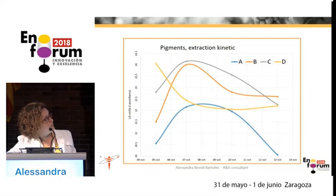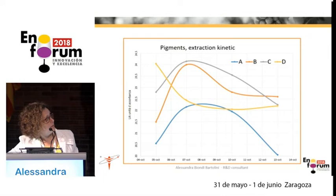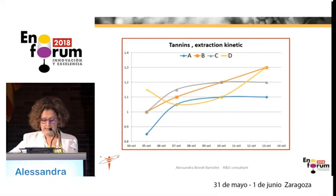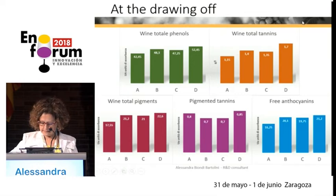And the better extraction of the thesis with the pressure applied was all the A, B, C, and D. And what we think about thesis D is that the problem is of a homogenization of the sample. And so at the end, the extraction is better even in that. And this is confirmed by the analysis we made at the end of the fermentation, when the sample is surely homogeneous. And these are the results at the end of the fermentation after the drawing off.